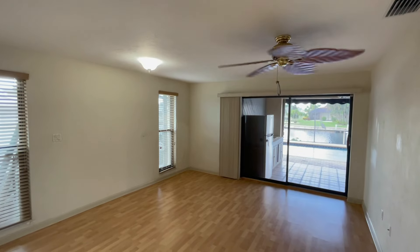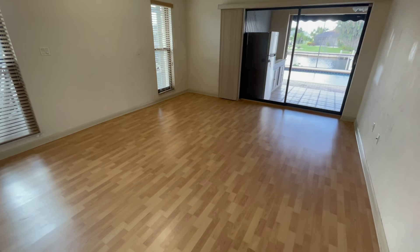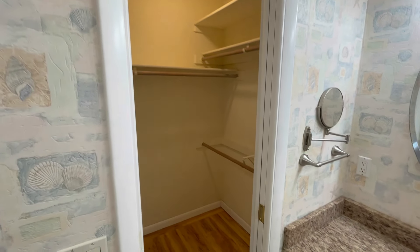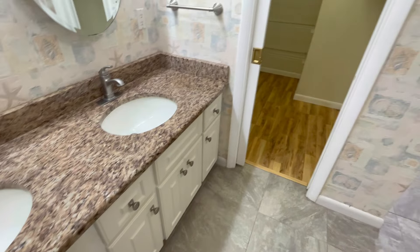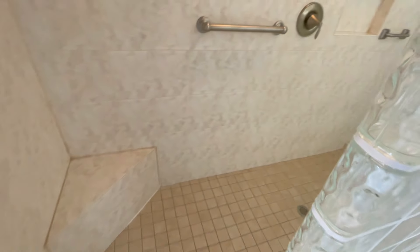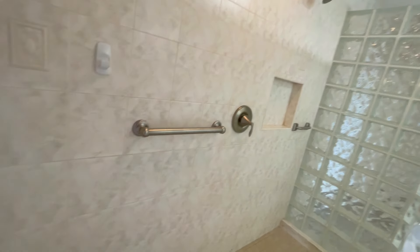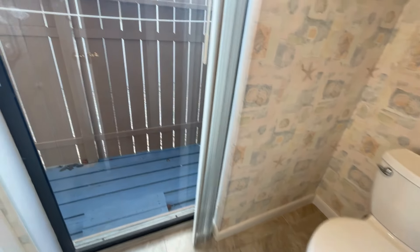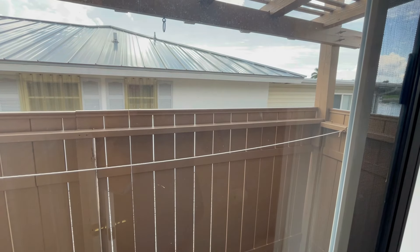The primary suite is on the other side of the house. The bedroom is fairly large and has access out to the screen lanai. The primary bathroom has a bit of a strange layout — there's a dual vanity with a walk-in closet on either side, then a glass block walled walk-in shower. Back here is a private water closet with a slider door out to a little privacy patio that looks like it has a clothesline. If you know why this is like this, let me know in the comments because I'm pretty curious about it.